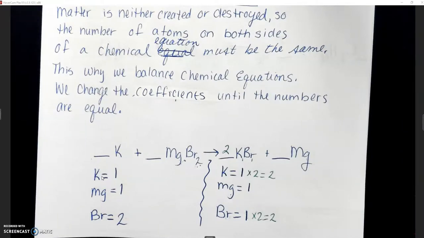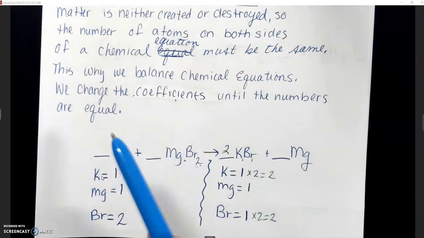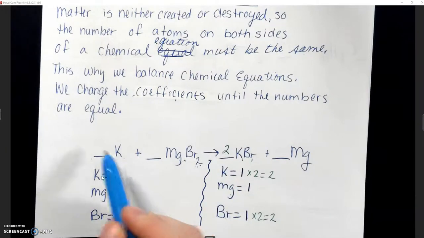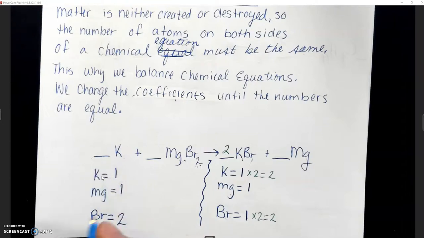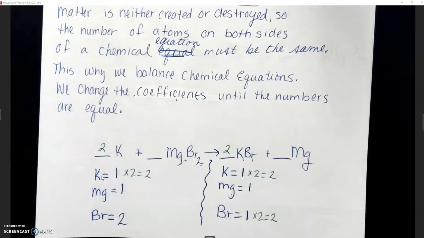Now we've successfully balanced the bromines, but we unbalanced the potassiums, and that's not really a big deal. We have more potassium on this side than we do this side. We can easily add more over here to balance this out. There is 1 potassium here, so what number can I throw out in front and multiply it to get it to 2? 2. And now everything is balanced.